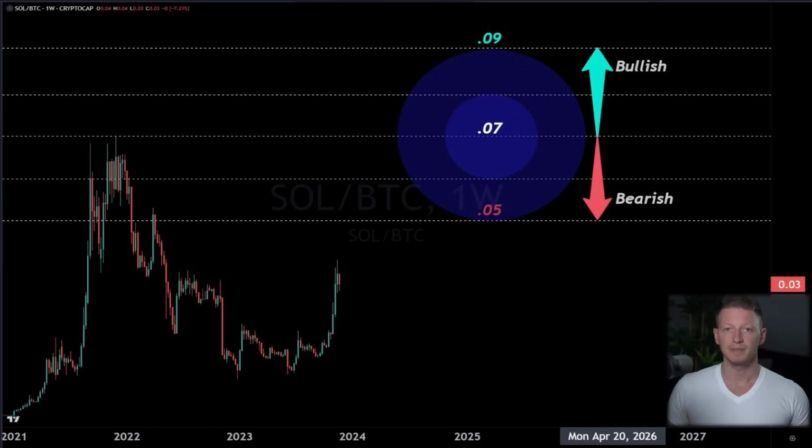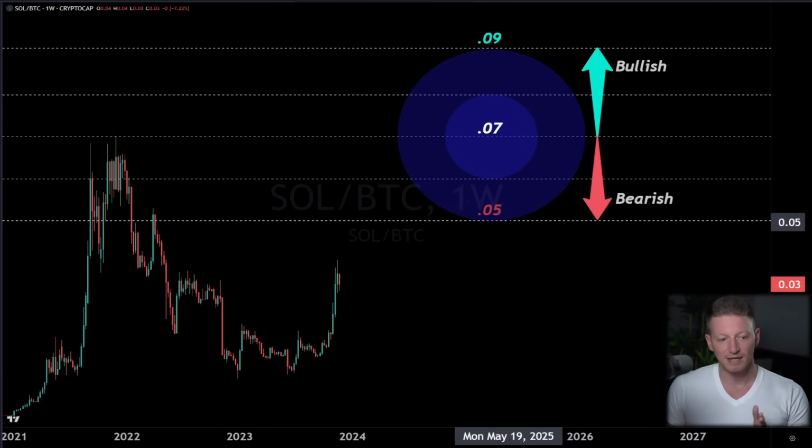Conversely, maybe something like Aptos starts to eat into Solana. Maybe something like network outages start to harm Solana. Maybe they don't have those under control yet. Maybe a hack happens. You never know. So we're not going to come down hard and say it has to be this 0.07 level.